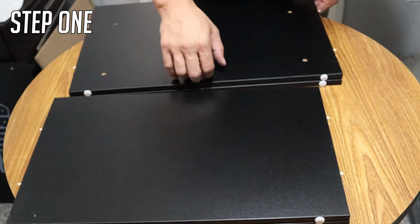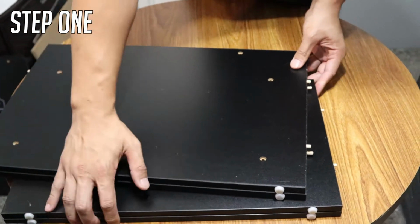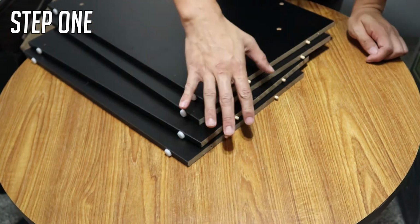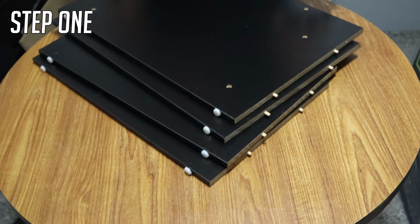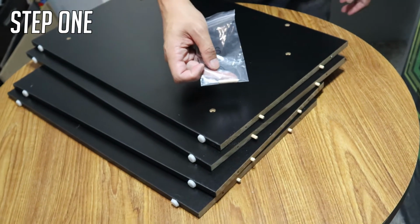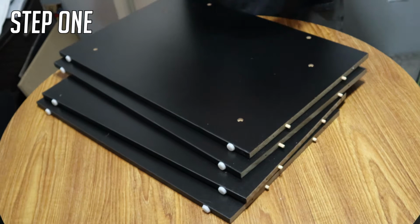Okay, after this step, you're going to have all pegs on there. So you should have about 16 pegs. I got an extra peg in mine, so hopefully that's kind of standard. It's always nice to have extras in case these things break anyway.